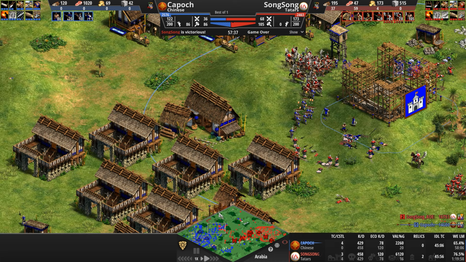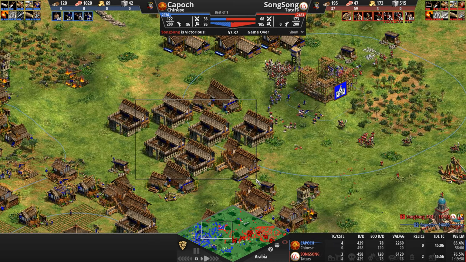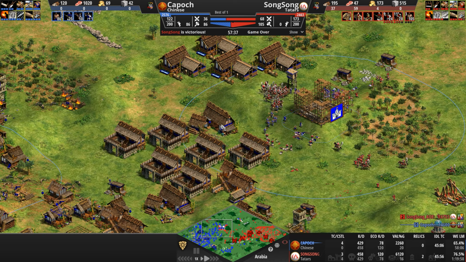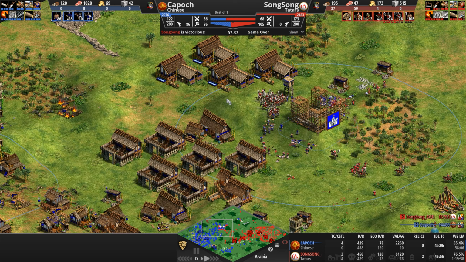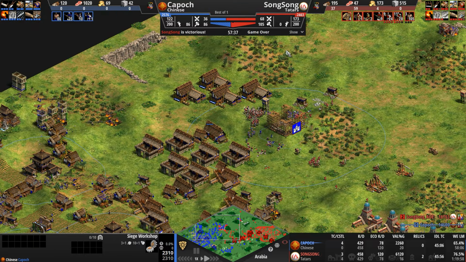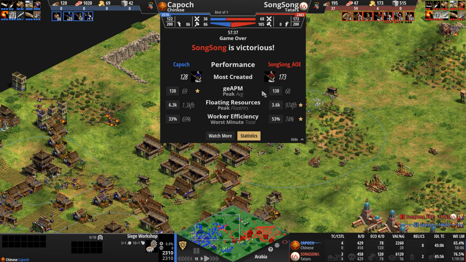And the second that happens, all of a sudden your production structures are all now in jeopardy. And these were fantastic, but placed very aggressively forward. And so losing control of this part of the map means you've lost control of these structures, which means you now have lost control of the entire game. Let's take a look at the stats. But wow, what a fun, fast-paced game.